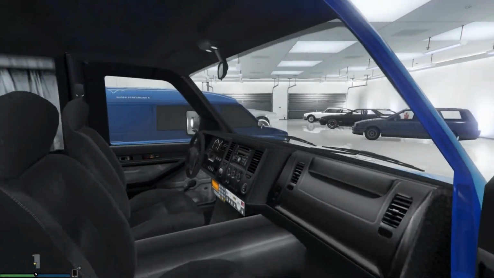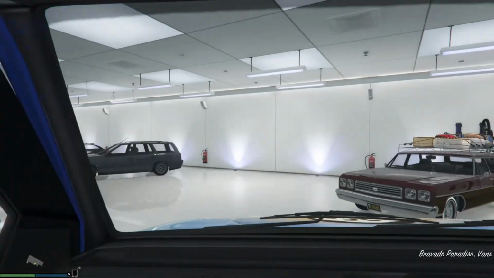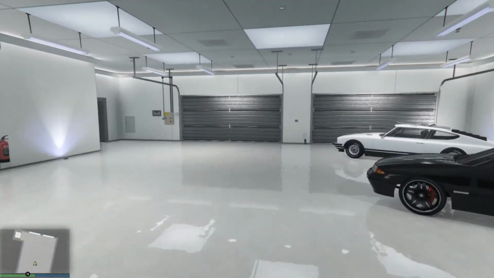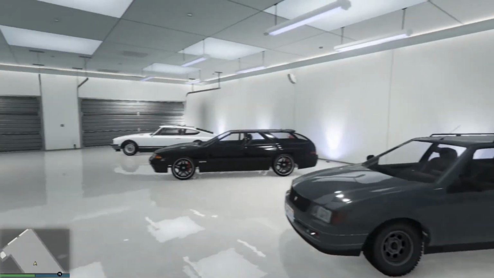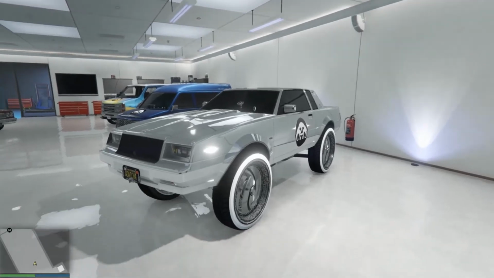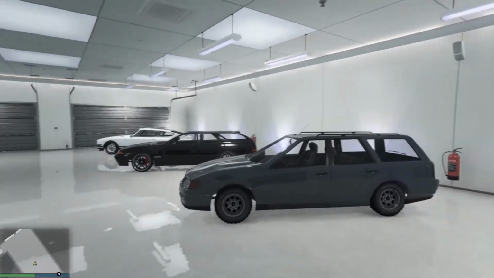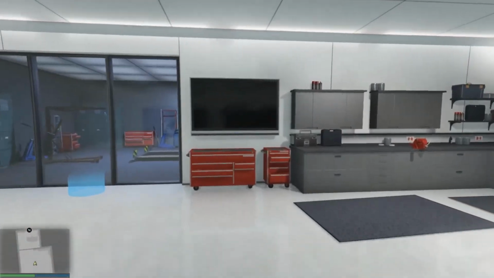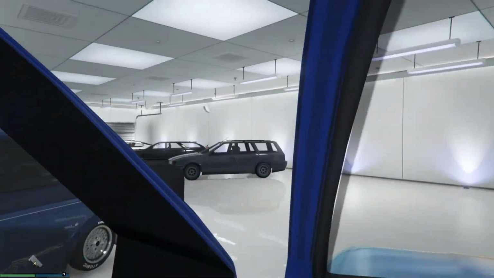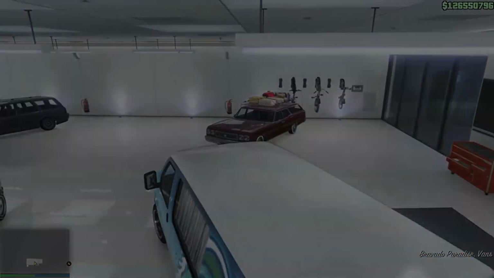I seem to be missing one. Where the heck's my Faggio? Supposed to have a Faggio in here. Oh, I remember. No, I think I remember where I put my Faggio. We'll get to that in time. Let's take out the best vehicle in the game, and we're going to go to a nightclub, as befits a work of art.